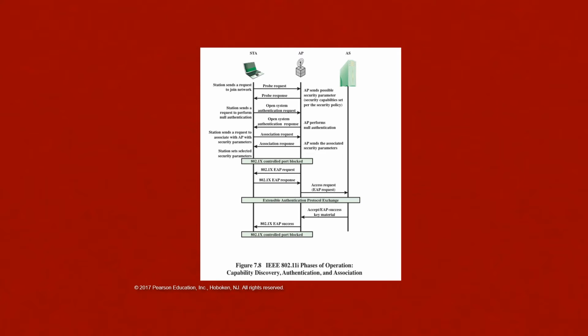EAP exchange. This exchange authenticates the STA and AS to each other. A number of alternate exchanges are possible, as explained subsequently. Secure key delivery. Once authentication is established, the AS generates a master session key, MSK, also known as the Authentication, Authorization, and Accounting AAA key, and sends it to the STA. As explained subsequently, all the cryptographic keys needed by the STA for secure communication with its AP are generated from this MSK.